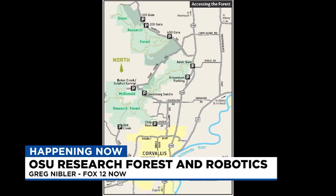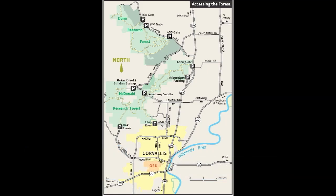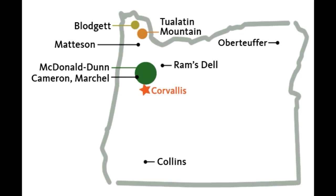I want to give you a little bit of a reference point of where we're talking about, in case you aren't familiar with the area. You can see Corvallis at the bottom, and those two research forests that combine together are just north of that. This is just part of OSU's extensive research forests — you can see a bunch of them from around the state, different kinds of terrain, different environments, different ecosystems. Toilet Mountain is one of the newest ones, and we'll be talking about that in another segment coming up in the next week or so.